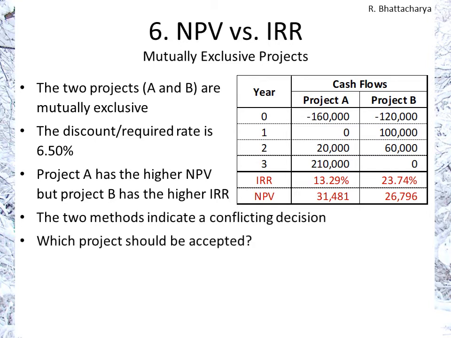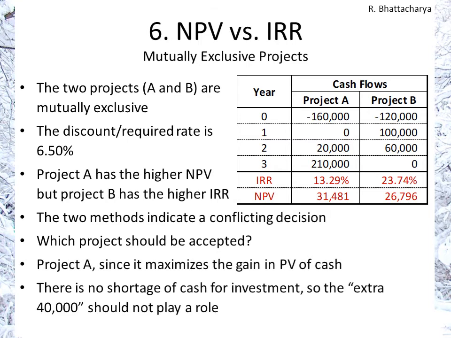So there we have a conflicting situation. Which project should we accept? We should choose Project A because it maximizes the amount of present value cash — we gain $31,000 in present value dollars by pursuing Project A, whereas Project B yields less. You may say Project A requires investing $160,000 instead of $120,000, but the $31,000 we receive for Project A is on top of the $160,000 plus the required return of 6.5%. The extra $40,000 should not play a role because that $40,000 is also earning its return. The only time we'd have to worry about the amount of investment is if we have capital rationing — in other words, we don't have access to the required amounts of cash.